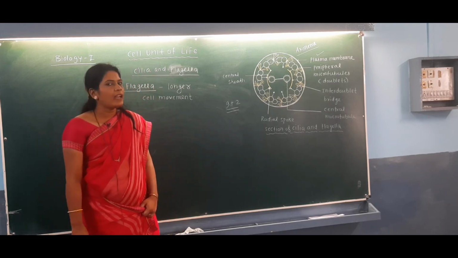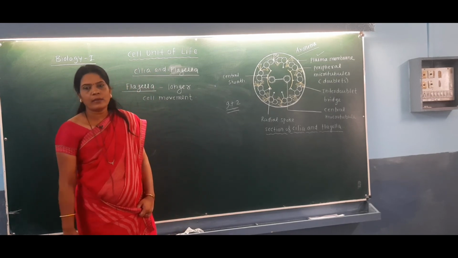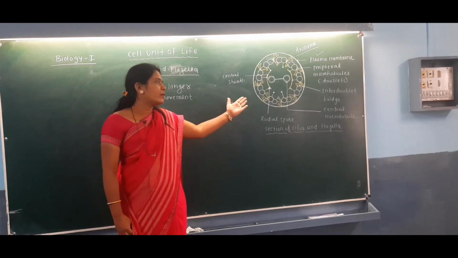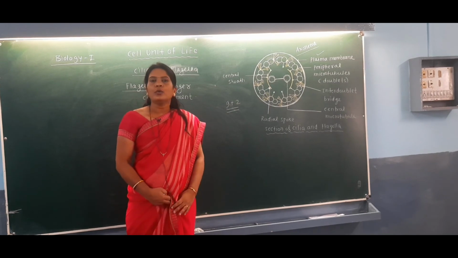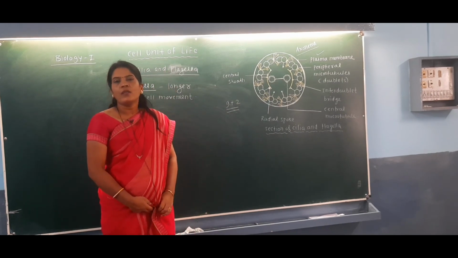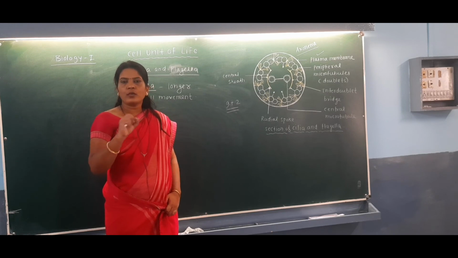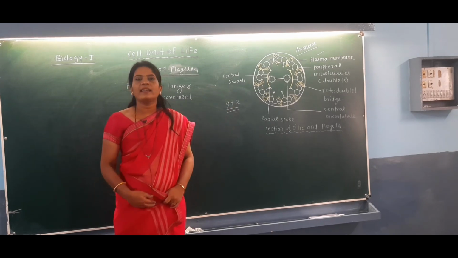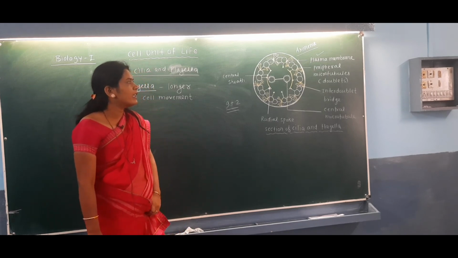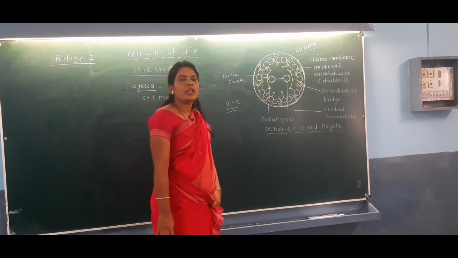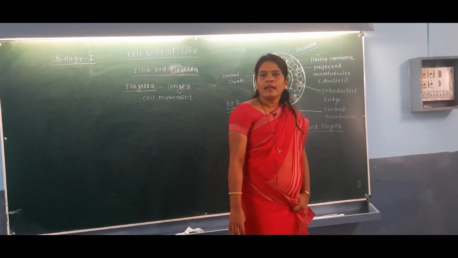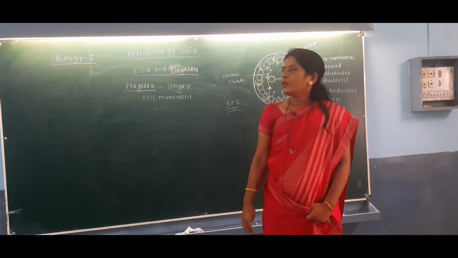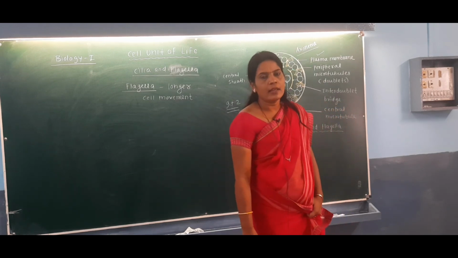If cilia and flagella are cut and observed under the electron microscope, then you can observe their structure. Do not practice sketching cilia and flagella, because you do not have to draw this figure, but you have to remember the labeling and the concept of this figure. So students, here we have completed these 3 important cell organelles. The last part of this unit, the cell as the unit of life, will be discussed in the next lecture. Thank you very much.